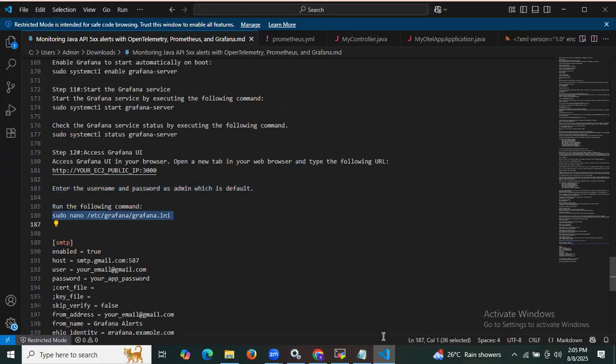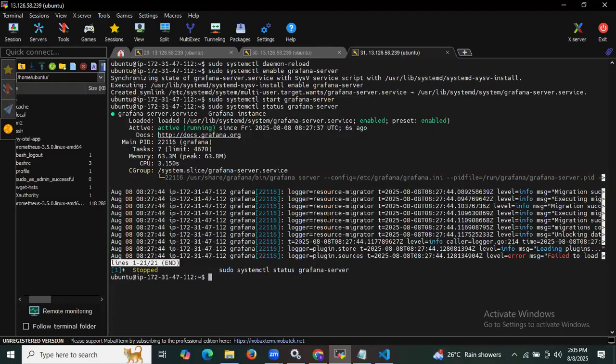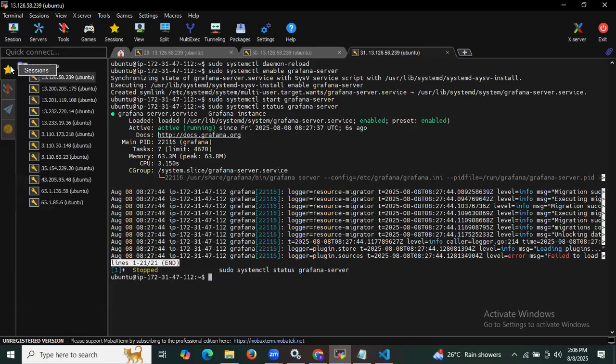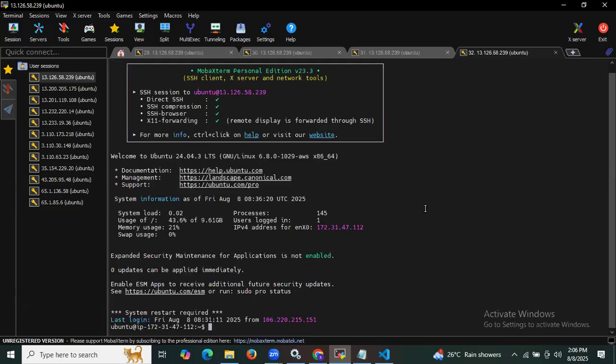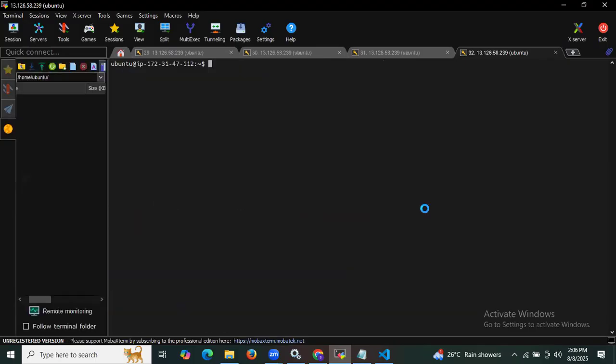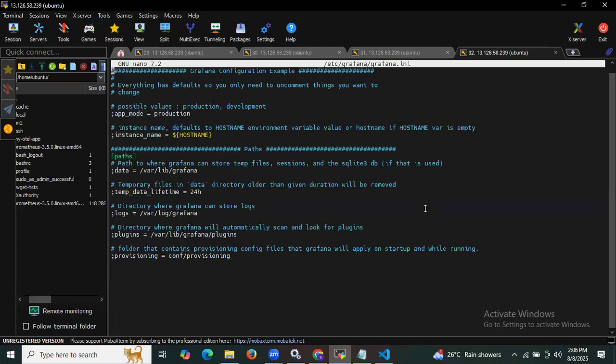So in this command, we need to add the details about SMTP. So let's enter the details here in this file.